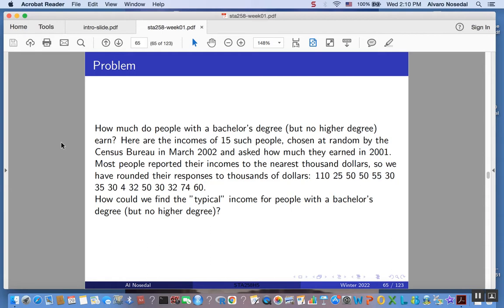We already mentioned that it's a graphical representation of 5 numbers, right? We're going to talk about that in detail. So to do that, we are going to analyze this small data set. We have 15 observations. These numbers represent incomes.